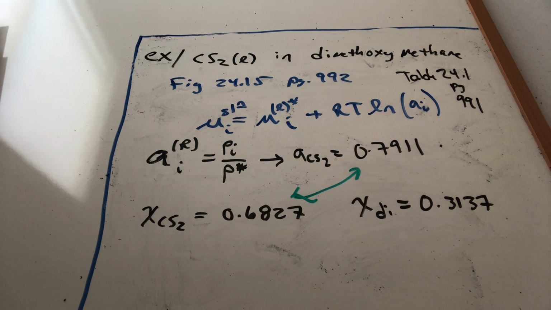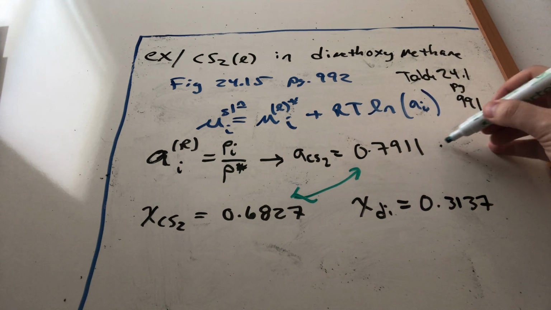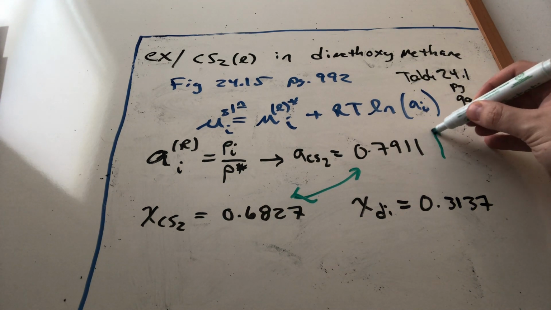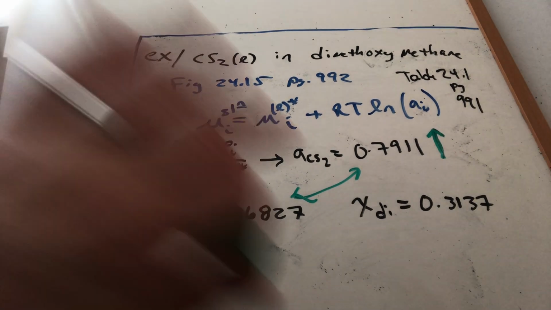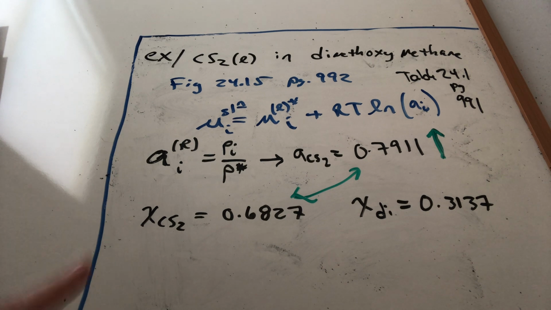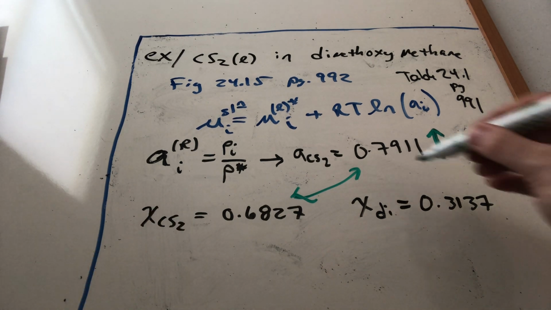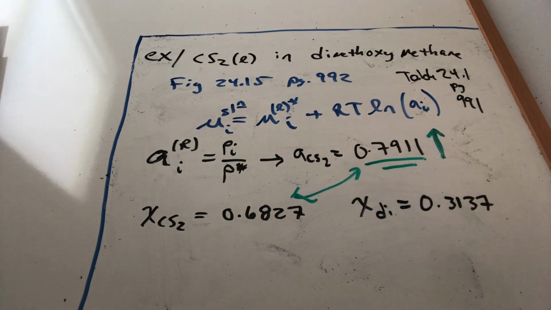Remember what we saw? We saw a positive deviation. Okay, we saw a positive deviation. What did we say A was physically? It's an effective concentration. Well, if concentration was the only control and you had an ideal solution, what would be the only way to increase the vapor pressure? It would be to increase the concentration, okay?